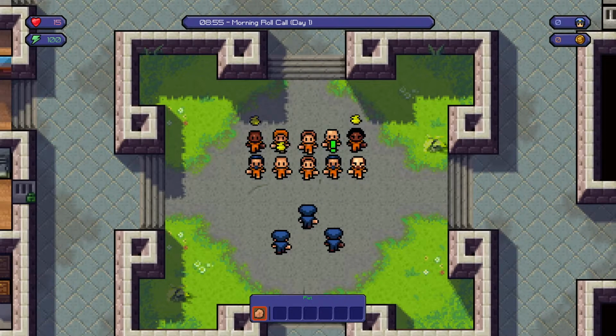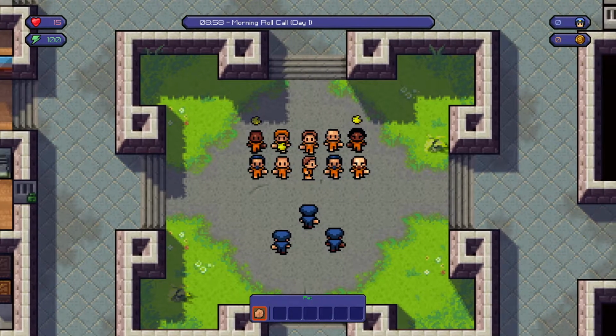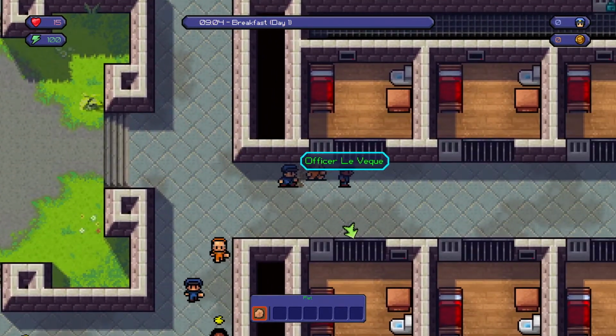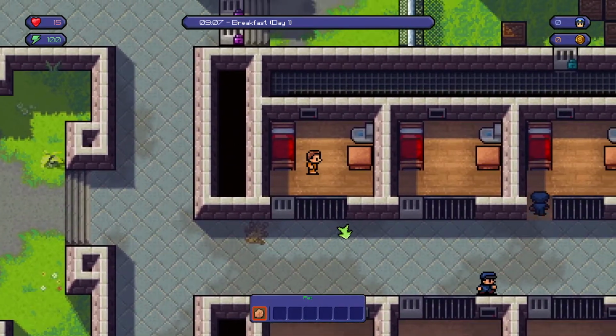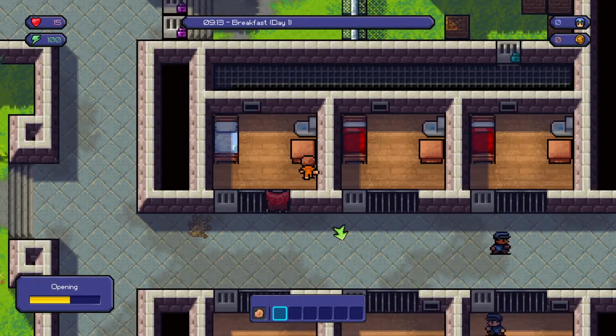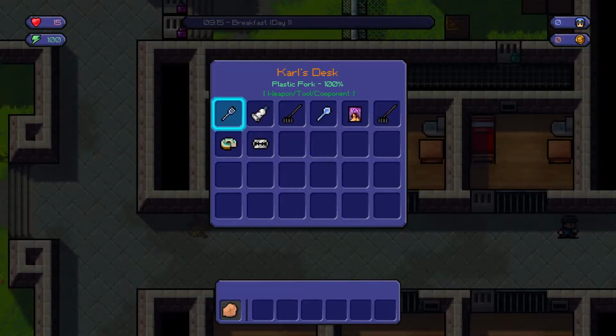So, breakfast, which I can always avoid. Breakfast is literally the least important meal of the day. So I'll put that up there, and I'm looking at Carl's desk. What does he want? Ooh, toothpaste. I need toothpaste.